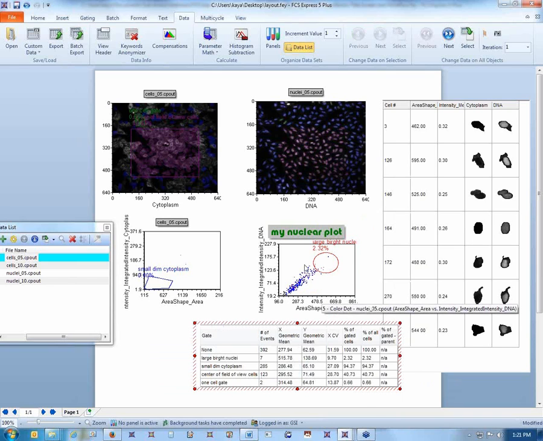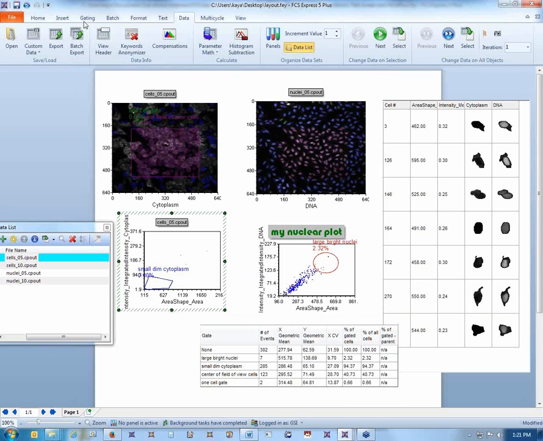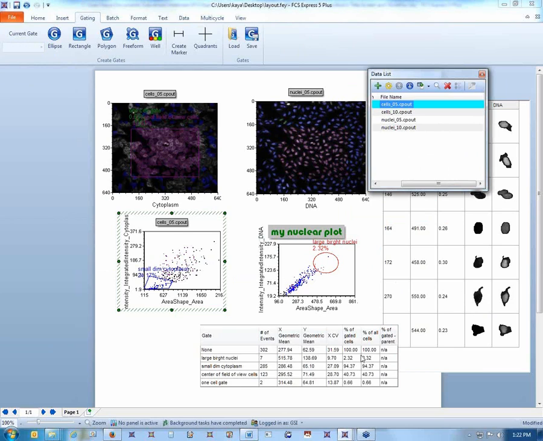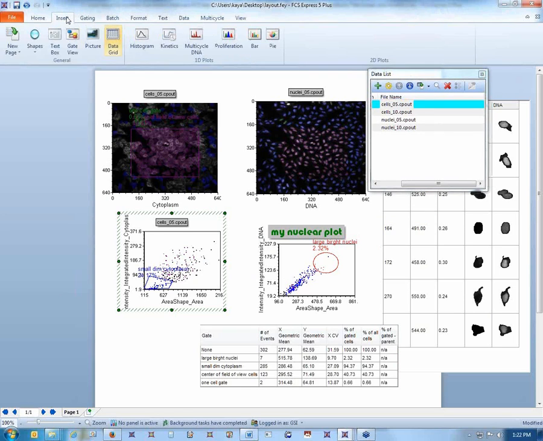Whereas in reality, when you do an experiment, most likely you want to summarize the results from multiple plots on your layout. So rather than only relying on these default statistics tables, you could insert a nice-looking text table into which you can drag stats from all over your layout. Okay, so let me show you what I mean. We're going to just put in a text box right here.